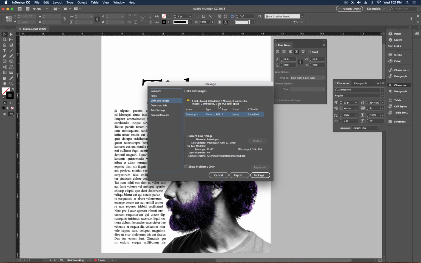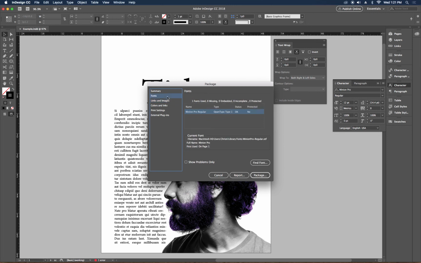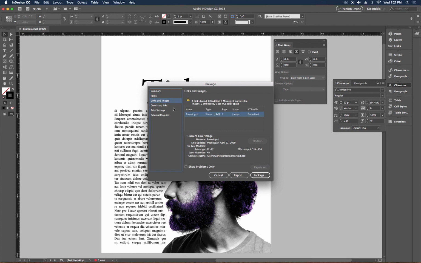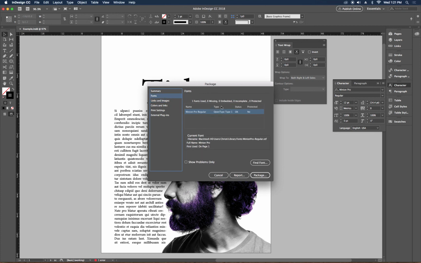So let's see. This is giving me a notice right here because this image uses RGB color space. If you were going to use it to print, you would want to make sure that the color space was actually CMYK, and that's why it's giving me this notice and error. It also would give me an error if there was overset text, which I believe we talked about in the other videos.